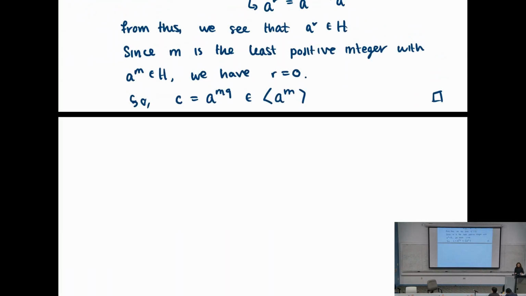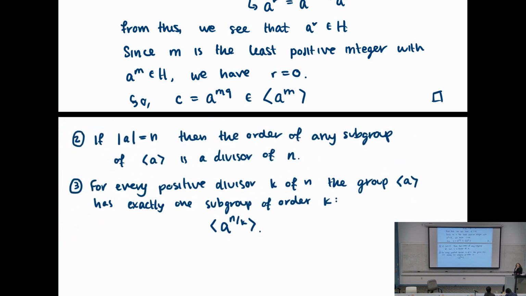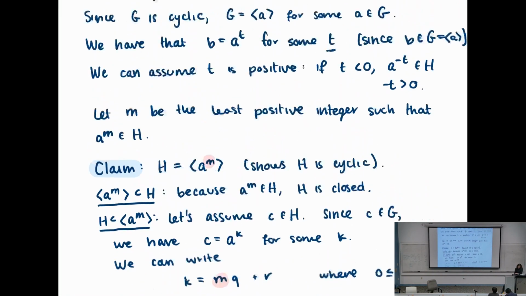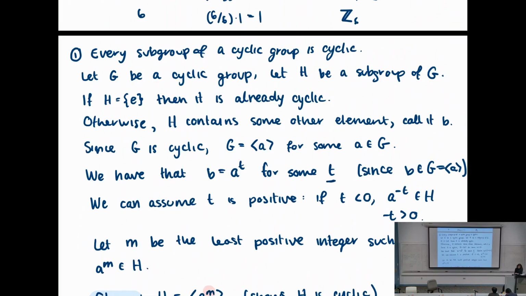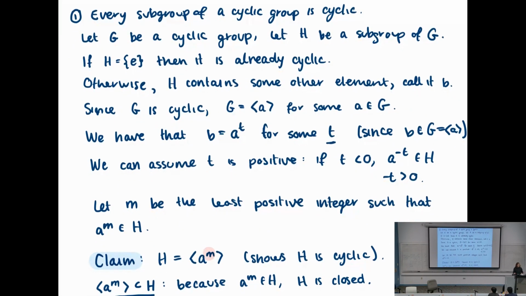I was trying to remember, what did we end up using t for? Because we said b equals a to the t for some t greater than 0, but then did we end up using that factor? No, okay, so why did we go through this argument of finding an a to the t inside of H?